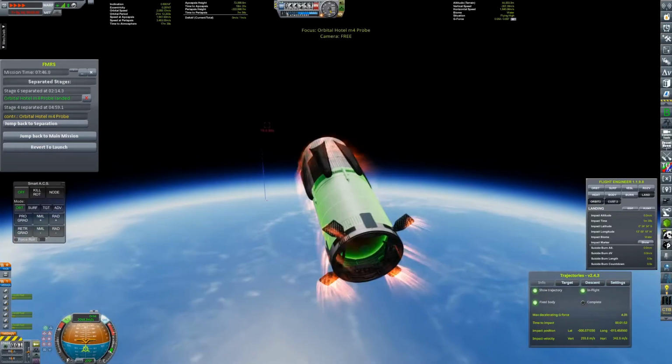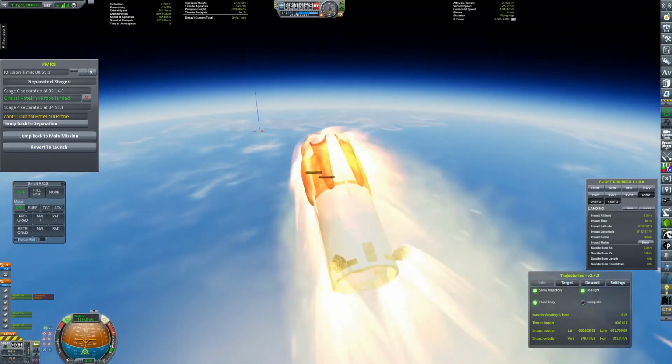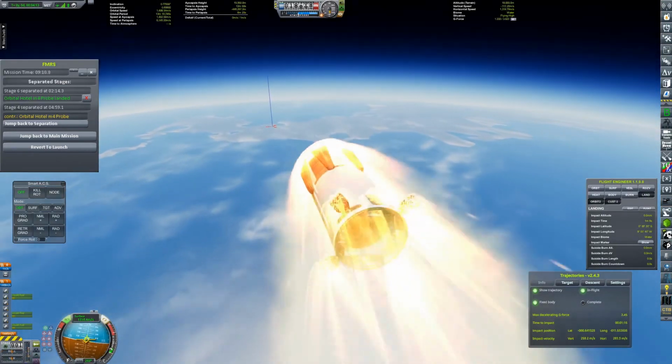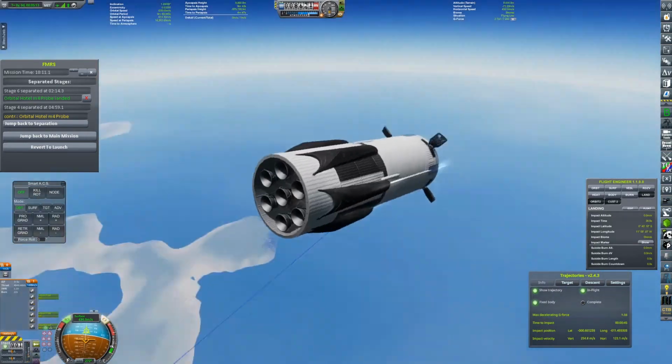Anyways, we just recovered the first stage. I was trying to land it back on the launch pad. That didn't work. The third stage, as you can see, I'm trying to aim for this little piece of land right here.